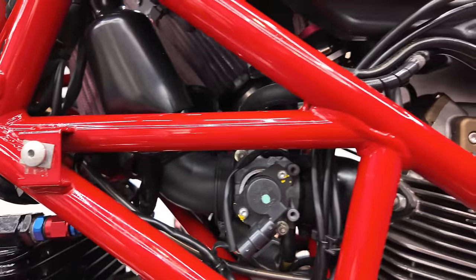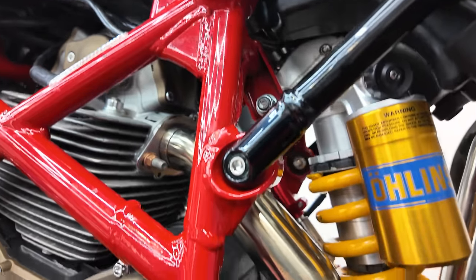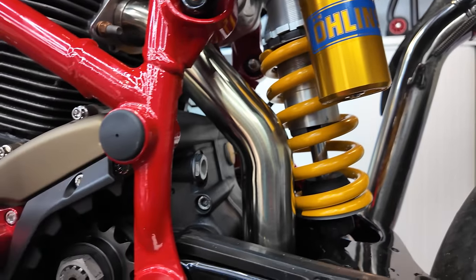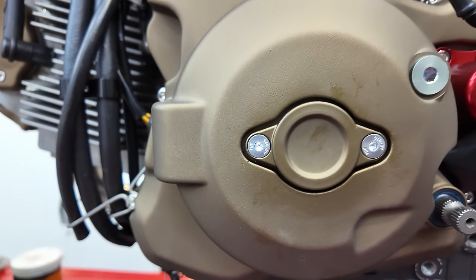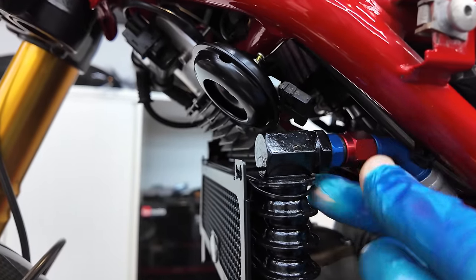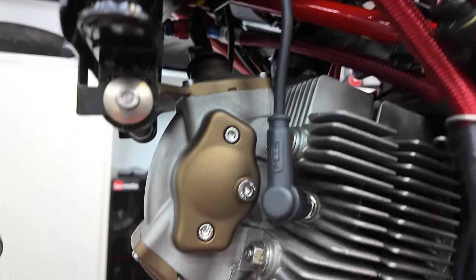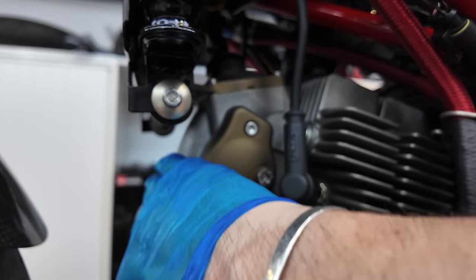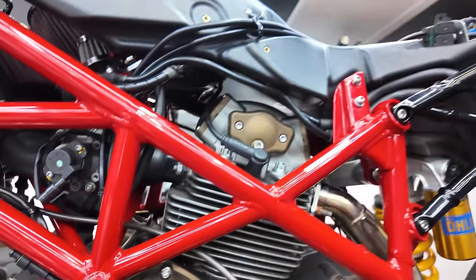Just been round it all and I can't see any leaks anywhere. It all looks good. Also, there's a bit of smoke coming off the pipe, I think where I put the copper slip inside of it, but everywhere looks good. I was a bit worried about the radiator, but that's all fine. Wow, there's no seeping anywhere. This has all got nice and hot. Oh, what is that cylinder? Yeah, same temperature as that top one.